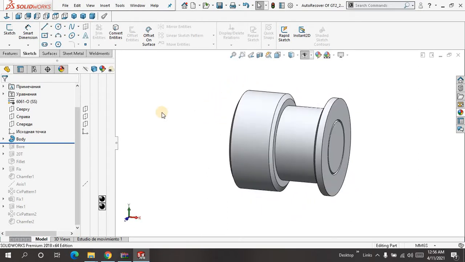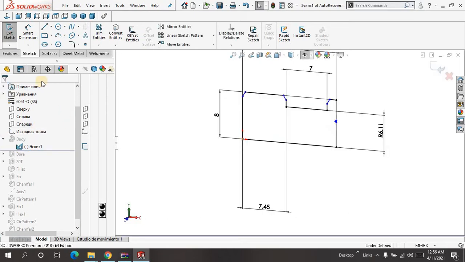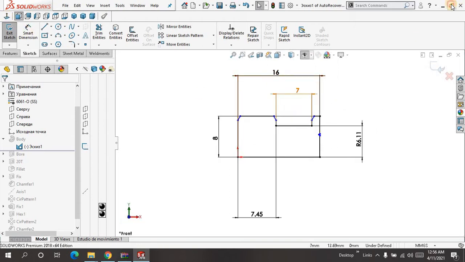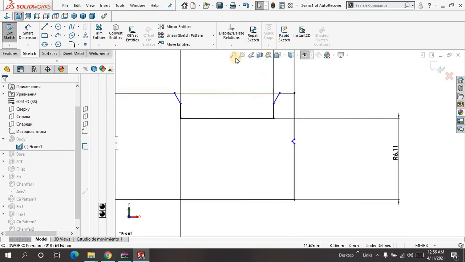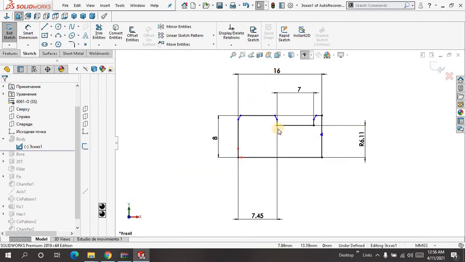See? This is simply a sketch, and when you come inside the sketch and go to edit sketch, you will see such a situation. I made a sketch assigning the different dimensions you can see here, and you can see a V portion over here as well. So you can assign the different dimensions. Okay. And what about this radius? Actually, this is the radius of the pulley, because this time we're going to revolve this sketch about this axis.